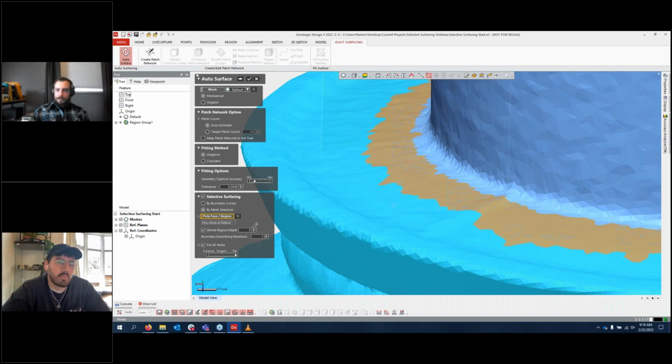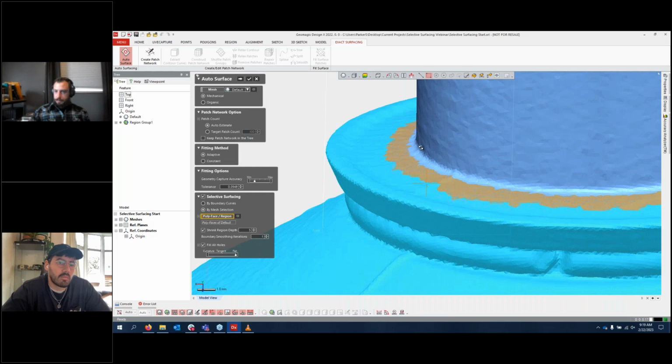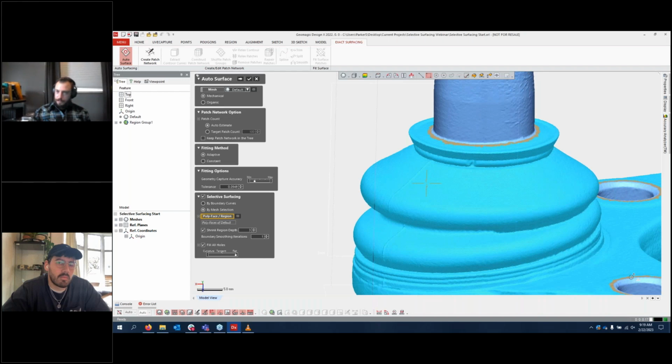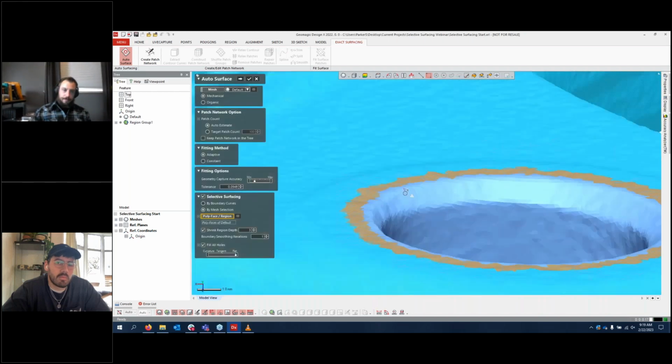So this kind of helps smooth things out a little bit. I'm not going to go quite that much. I'll do a 3 there just to get rid of any triangles that maybe kind of fold down into one of these regions. It doesn't look like I have any issues with that here, but it's just always good to back away your selection just a tad.